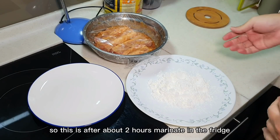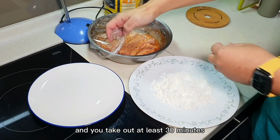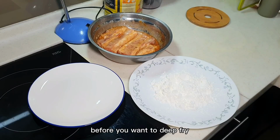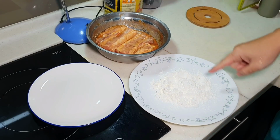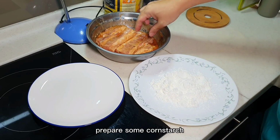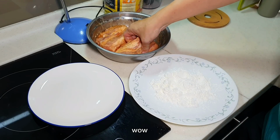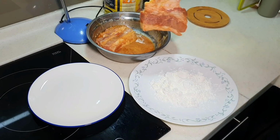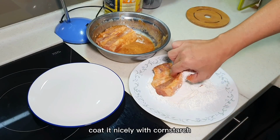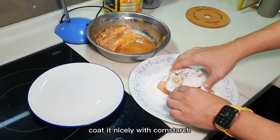So this is after about 2 hours of marinating in the fridge, and you take it out at least 30 minutes before you want to deep fry, because you want it to go back to room temperature. Then next, prepare some cornstarch on a plate at the side. Wow, this is going to be so good. Coat it nicely with cornstarch.